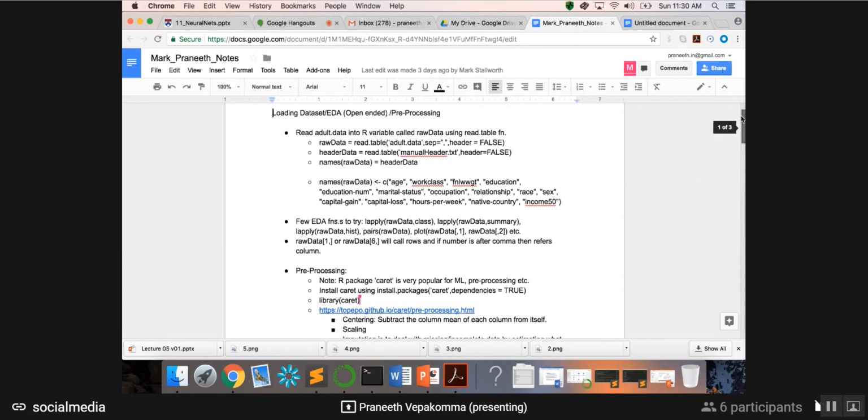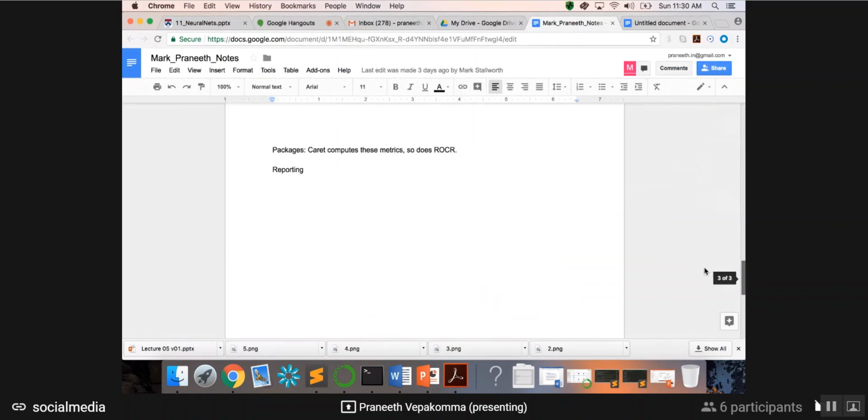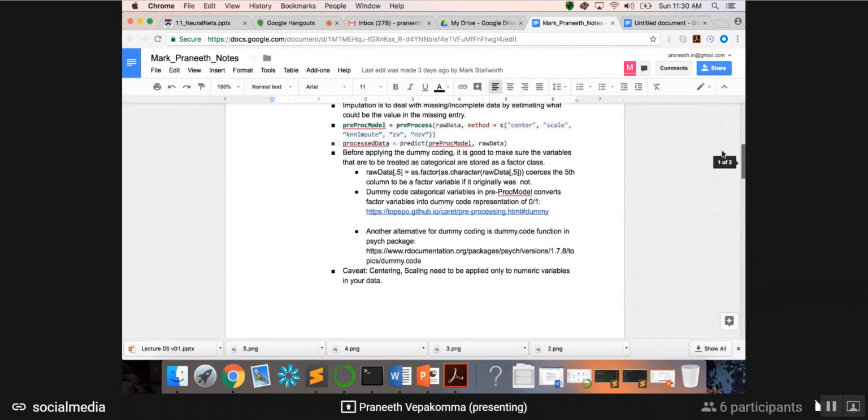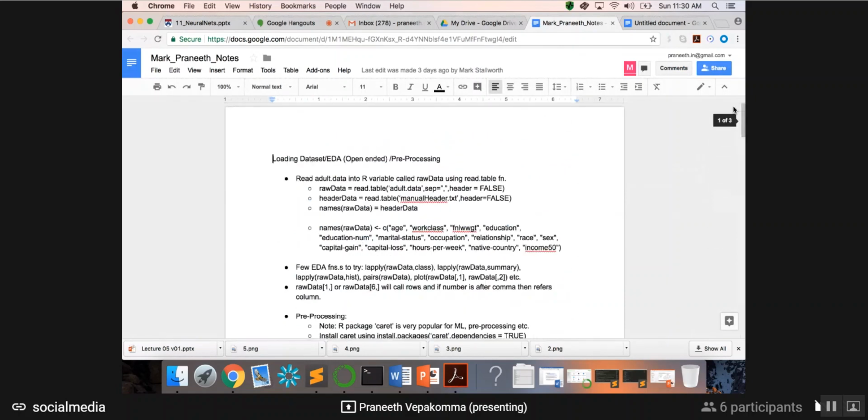So if you see, we're going to have different phases, but I'm going to populate your documents as we go through it. Most of the document will be common, the approach to each of you, but it'll be kind of specific because each of the data sets might have slightly different issues than the other one and different terminologies. So we're going to have different stages in your project. The first project stage obviously is going to be loading your data set and doing some pre-processing, right? So we're going to do that.